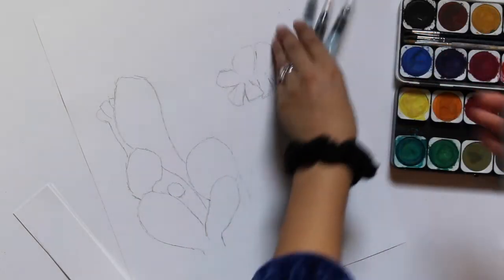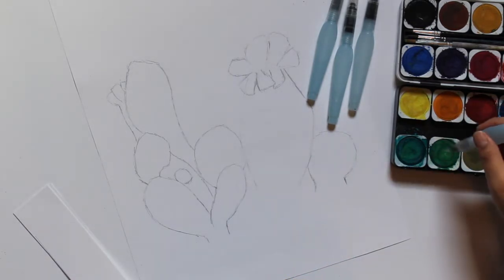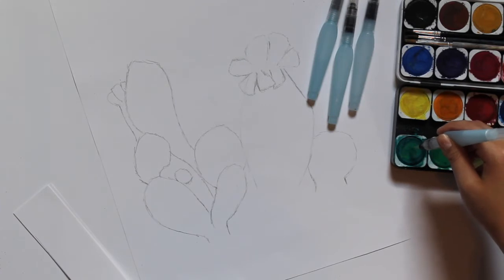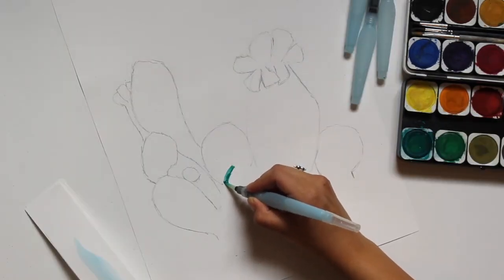So now you can see here that I got these little watercolor pens off of Amazon, and basically these are like the best things ever. All you have to do is insert water into the tube, and when you want the water to come out, all you do is squeeze it, and then you can paint with it.